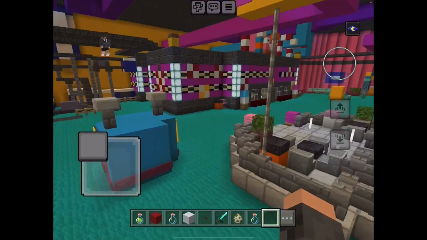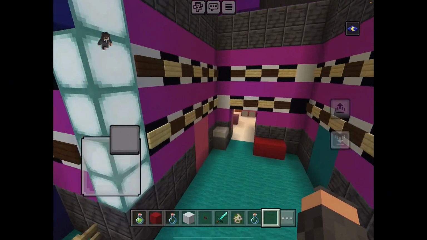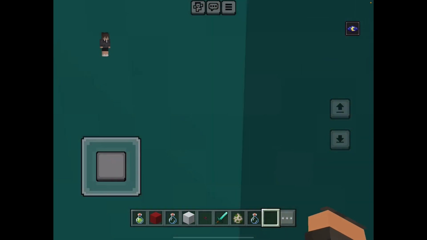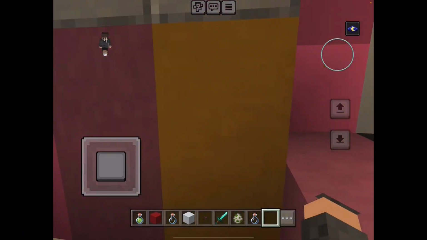So there's this area. And yeah, this is a place where you can go inside of Security Breach Ruin. But I think these are two bathrooms that you can go in. Yeah, these are two bathrooms. And then here we go, we're going to go inside of the bakery.